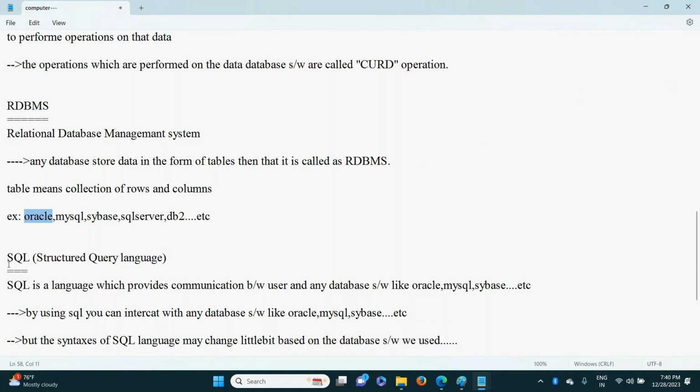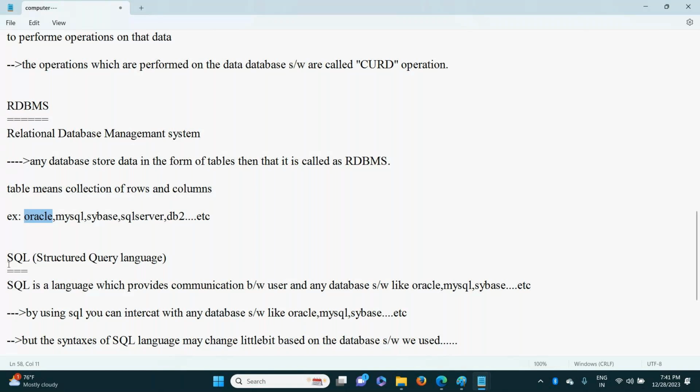There is no Mysore in Mysore Bonda. In the similar manner, MySQL is different from SQL. Sir, what is the difference between Oracle and SQL? What is the difference between MySQL and SQL? First, I am going to tell the difference between Oracle and SQL. Then you will be able to understand the difference between MySQL and SQL. Oracle is not a language. Oracle is an RDBMS database software. But SQL is a language.